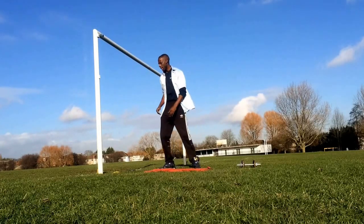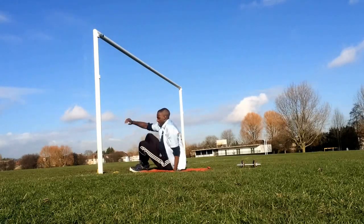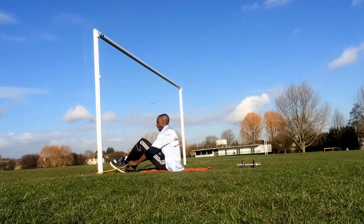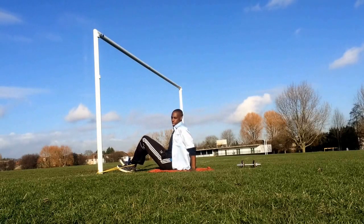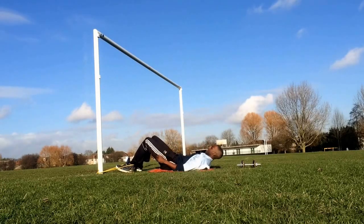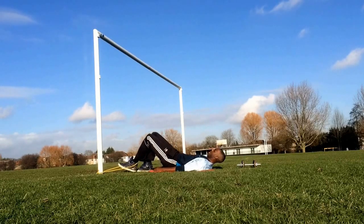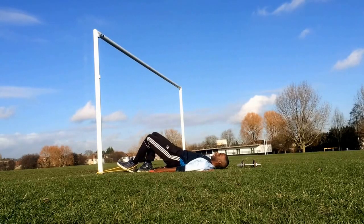Alright, so the next exercise, which you don't see me do too much, is the sliding leg curl, but it's a sliding leg curl with a band. Alright, so I might have to shift around a bit. What you're going to do is get into a sliding leg curl position, okay? And it's going to be a single sliding leg curl, but it's the leg curl with the band. So all you're doing is that. So let me get into the starting position.